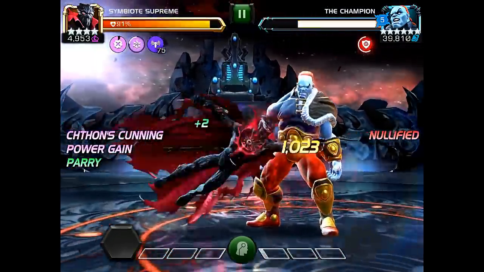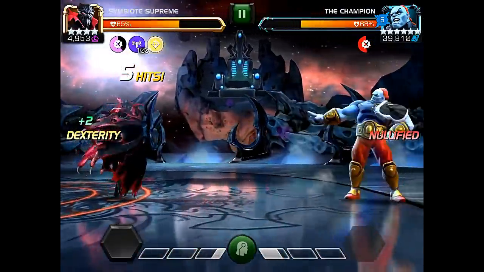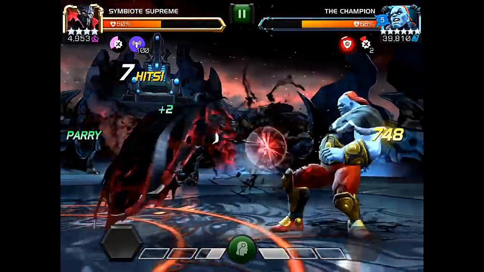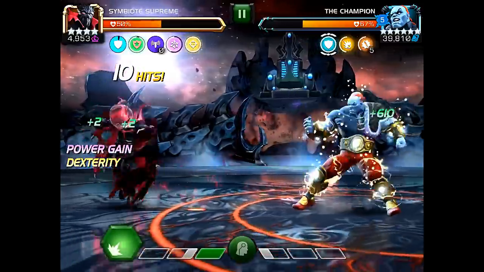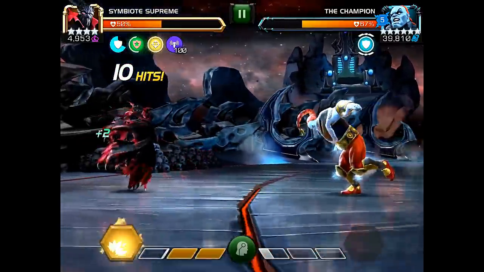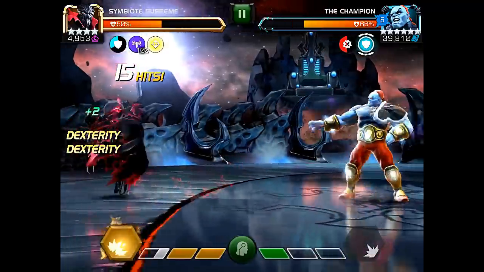Next up, we've got Symbian Supreme. Now, Symbian Supreme is a beast for this fight. Now, my Symbian Supreme is only a 440. So you can just imagine what a higher ranked champion can do. And I did see another video by Seaton where he took him out with a 3-star. So Symbian Supreme is definitely one of the top counters for him.